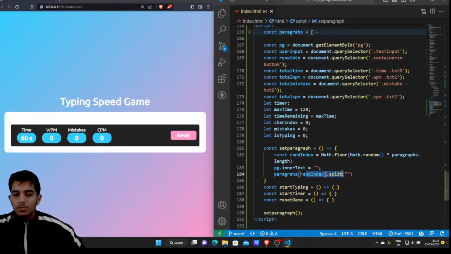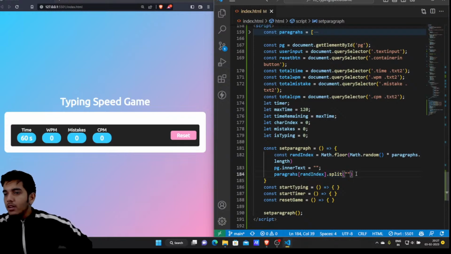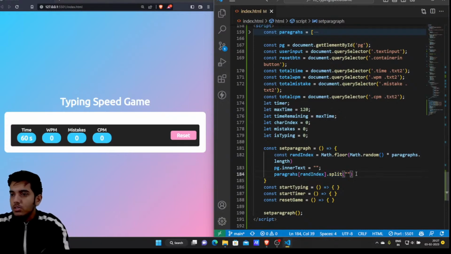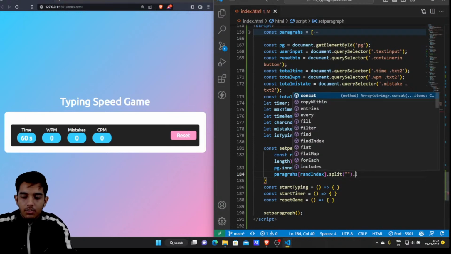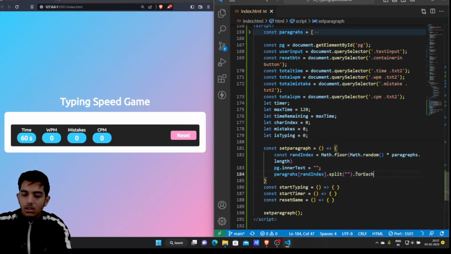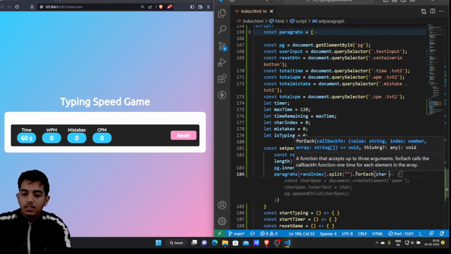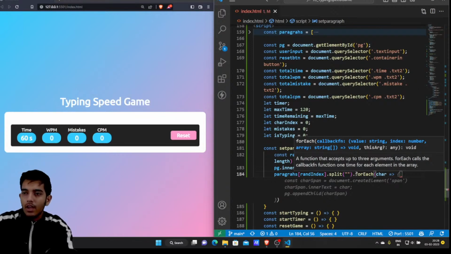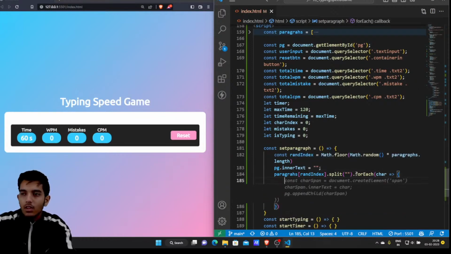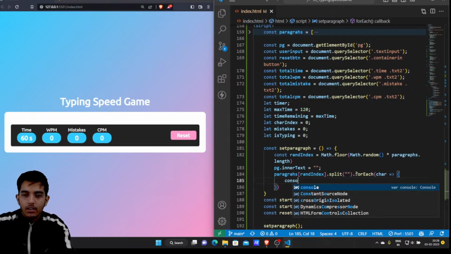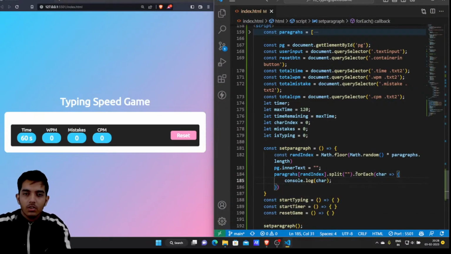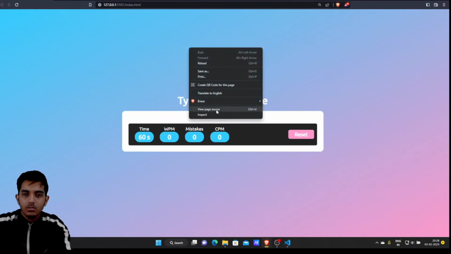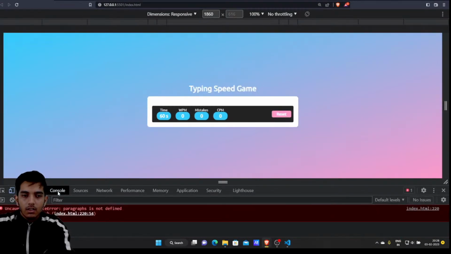And now since we have split each of them, they have to be stored. So I would say for each, now we'll target them as character, T as character, H as character, and so on. So we are targeting all the alphabets one by one from the array. So we have the array. Now we want to show this. Suppose I write console.log character, and let's see if it works or not. If I inspect this and the console, you can see paragraphs is not defined.